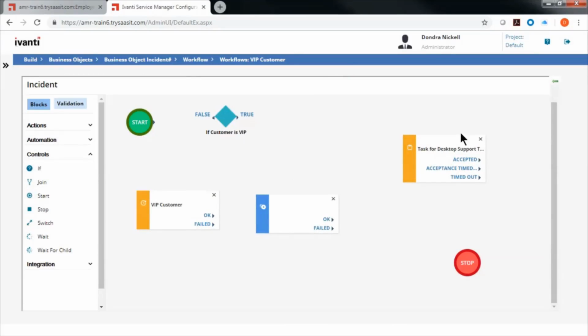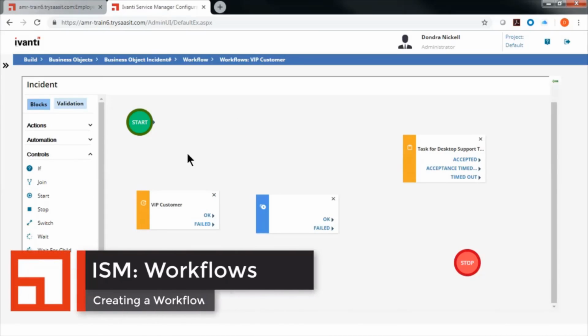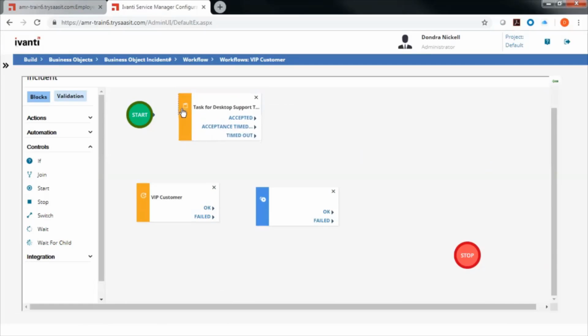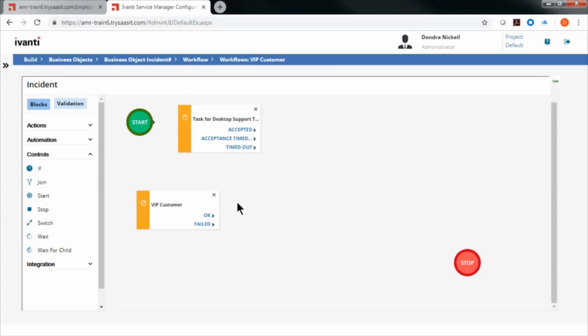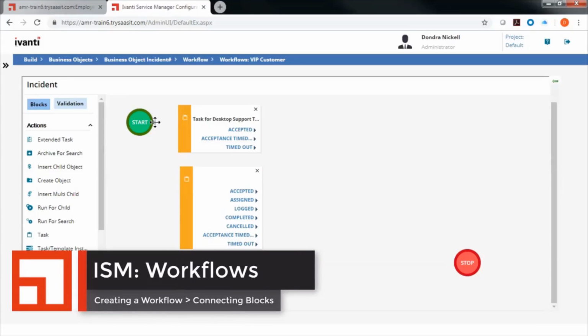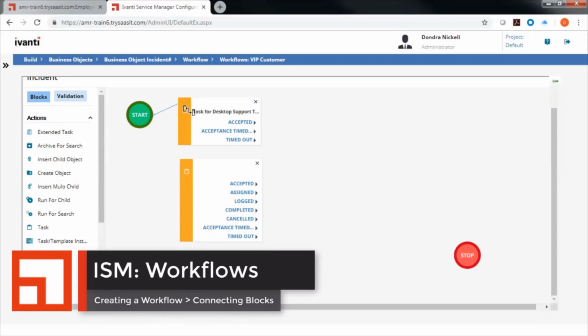Okay, if they are, you can have it go one direction. If they're not, it can go another direction. Just click on that and get rid of it. The join block. Now, the join block doesn't really do anything on its own, but what you can do is, let's say that I came in here and I created this task. Let's get rid of these. And I also created another task here. So I could have this, let me link it to this one and this one.